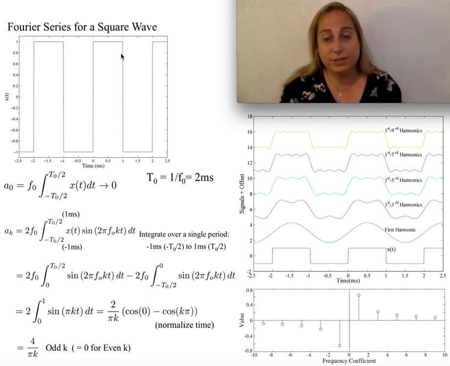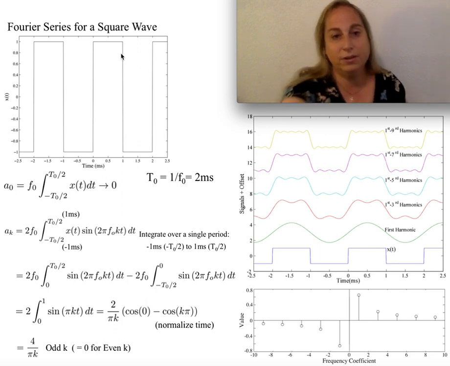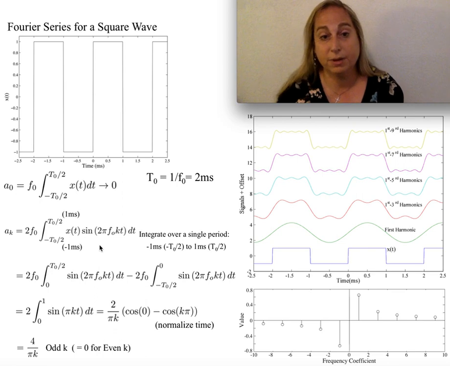So basically when you look at the bias coefficient a0, not there. This is great, so one term down. So then we're going to look at what happens for the other coefficients, sort of the a's of all the ones going further. Now one of the useful things in looking at this problem is to know that it has odd symmetry.